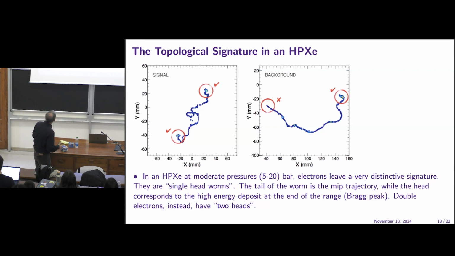Okay? And this is an interesting game because it tells you that we have some freedom. I can increase my pressure, nothing that bad happens, if I can make a measurement which is still good, because in reality this trajectory contains no information. All the information is something long with a head, a worm with a head, a worm with 2 heads. Okay, and this is a topological signature, and this is unique of high pressure xenon gas. It is about the only detector in the field that tells you the difference between 1 electron and 2 electrons. Okay?